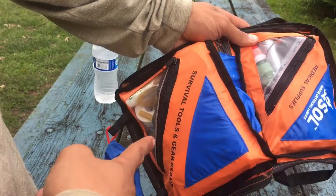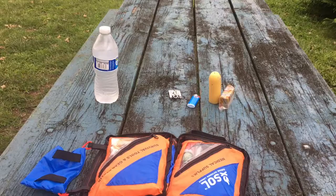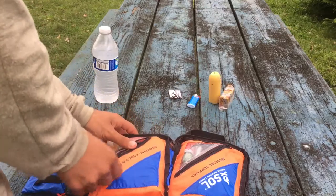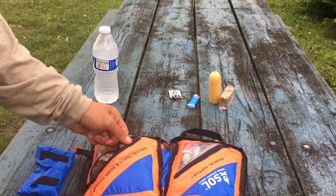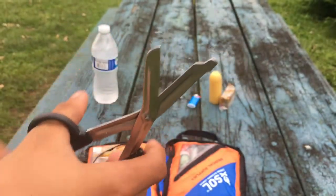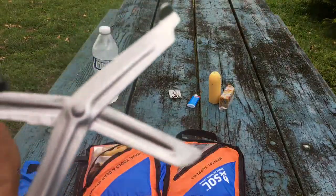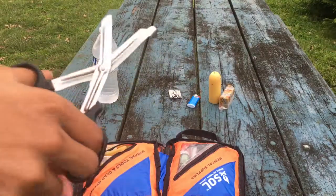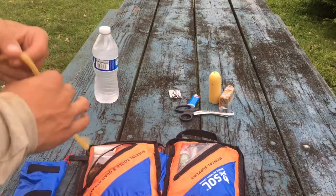This is actually my second time recording this video — the first one got deleted, sadly. So this is the medical stuff I'm going to be pulling out right now. Start off with some heavy-duty shears — these are really nice. You can put two fingers in the bottom, one finger up top. This could cut through pretty much anything — cord, skin if you need to perform some surgery. They're pretty nice heavy-duty shears; nothing like the Leatherman Raptor, but they'll definitely get the job done.